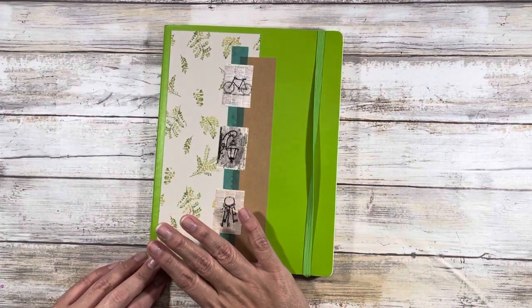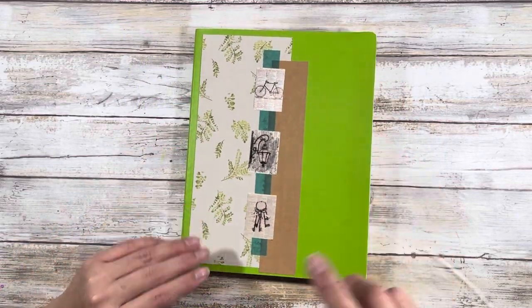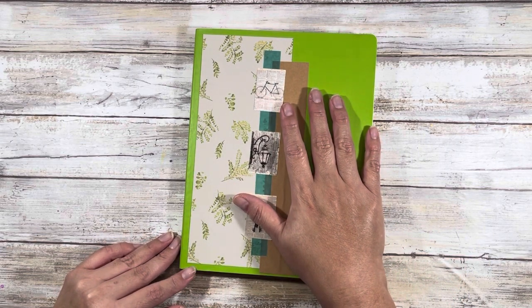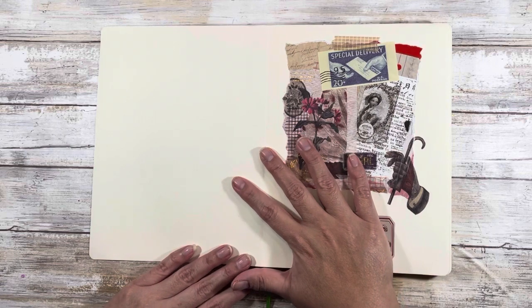I did decorate the cover of this just because the whole thing is green. I don't mind this color. I do have an orange one and a blue one — the orange one won't be shown in this video but I am using it; the blue one is held in reserve. These XSEDE notebooks are actually quite inexpensive at Walmart — I think this one was about $10. It is a dot grid and it does have quite yellow paper, but for the purposes I wanted it for, it's fine. It does come with a back envelope and one of these markers.